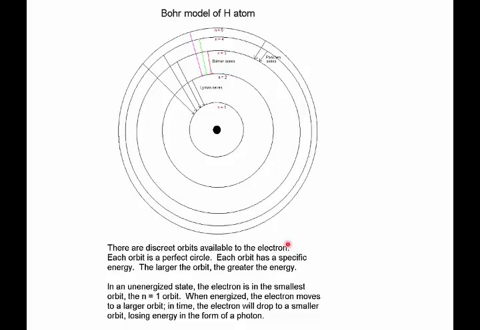Now, the significant thing about this is that this model is very successful. By using his energy equation, Bohr was able to correctly calculate the wavelengths of all of the lines in the observed emission spectrum of hydrogen, both in the ultraviolet, infrared, and visible regions. Well, that's a pretty good accomplishment.